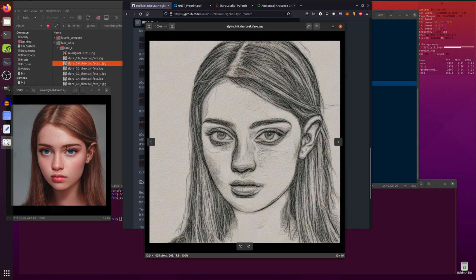And 0.8, so this is above the default of 0.75. Yeah, it's got some very defined features there. And again, the experimental content loss. And with alpha 1, that's keeping it as much as it possibly can. And yeah, we've got a pretty good drawing there, I think. Looks pretty cool to me.